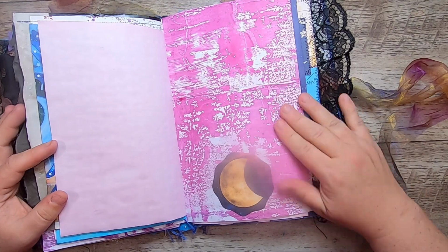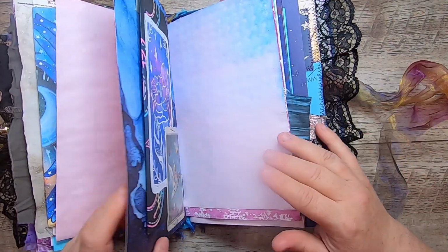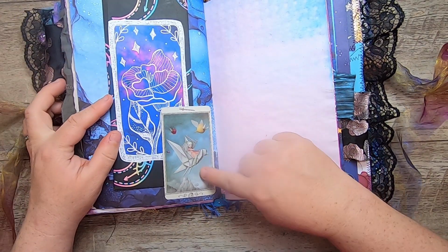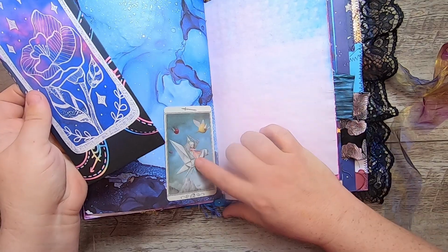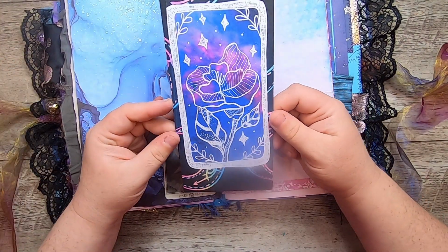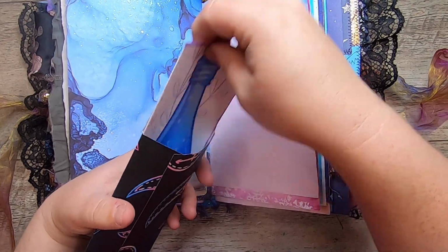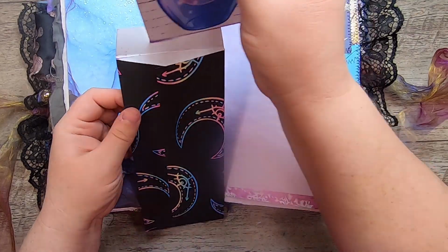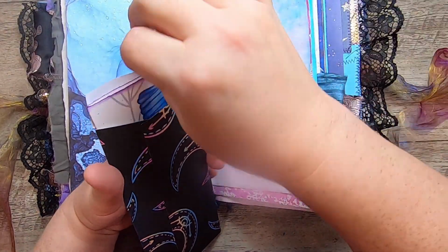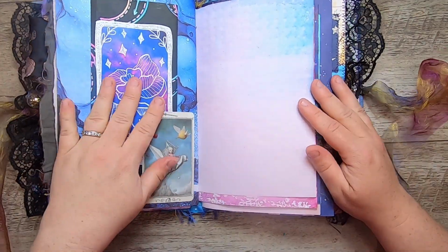This is another of the sparkly printed pages, and we've got some little bit of the moon phase from the kit. This is a tarot card here of this girl flying, and she's on like a paper crane. Another big beautiful envelope from the kit, and inside is a piece of stationery also from the kit. And that just tucks there.